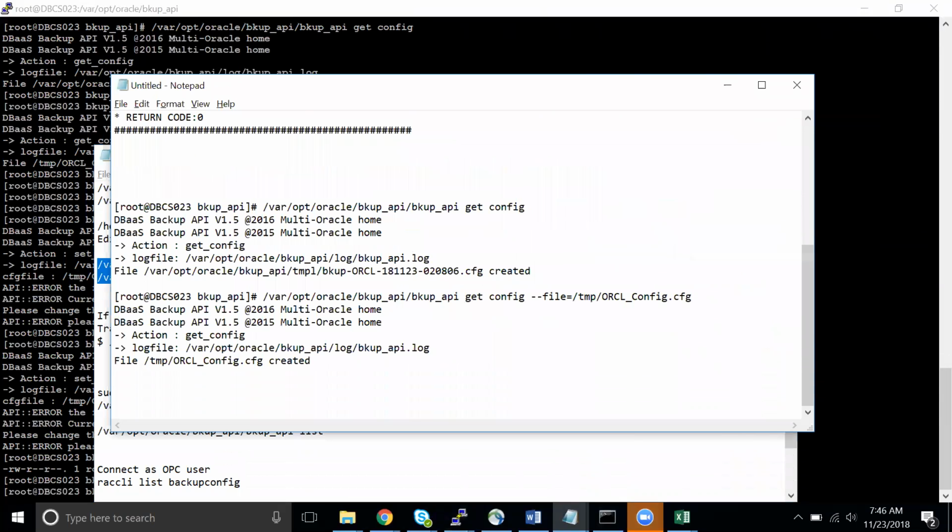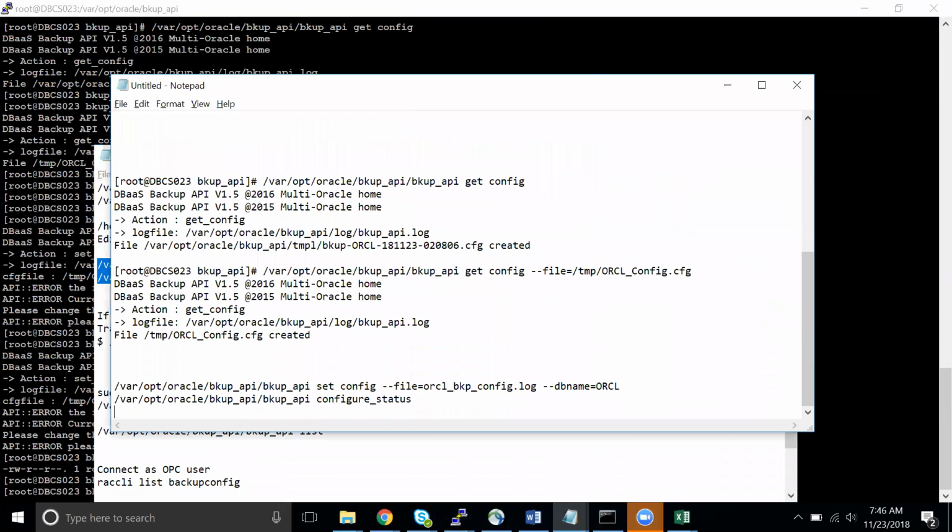Then we can go ahead and say backup_stat. Okay, so we are using this bkp_api only for single instance database, and we are going to use RAC CLI for a RAC instance. Okay, there is also some transparent data encryption requirement.